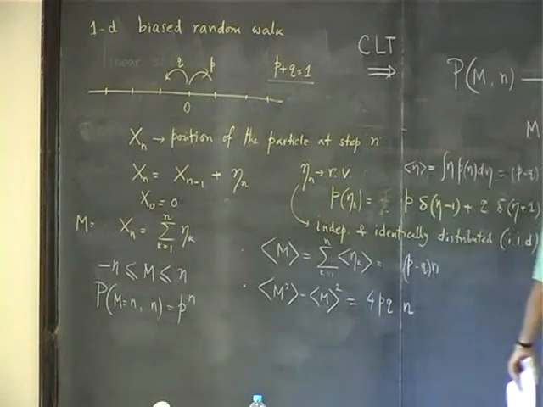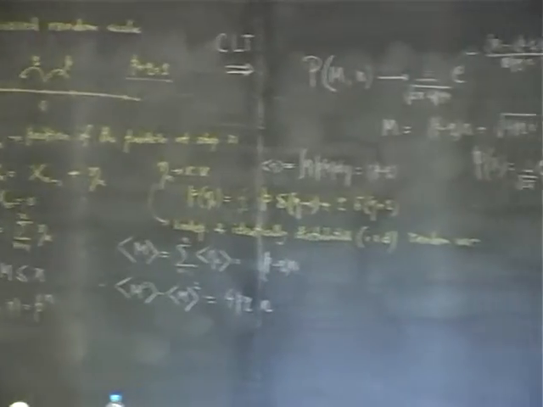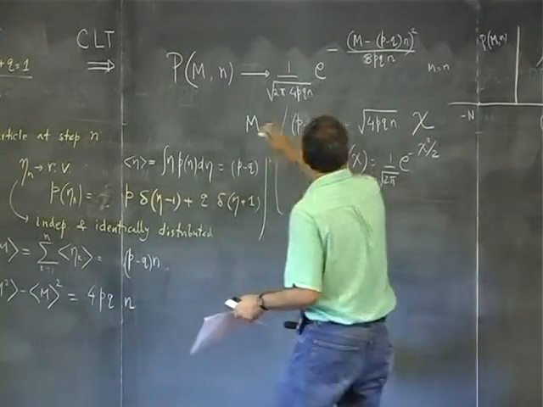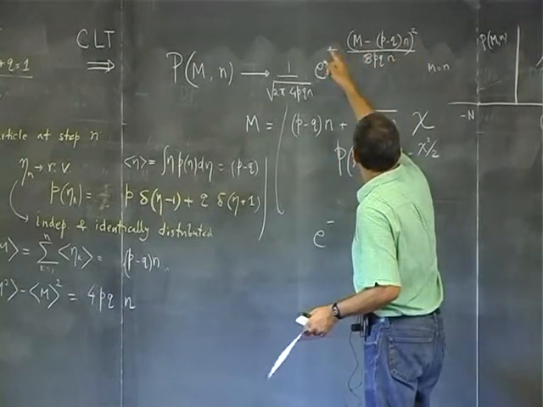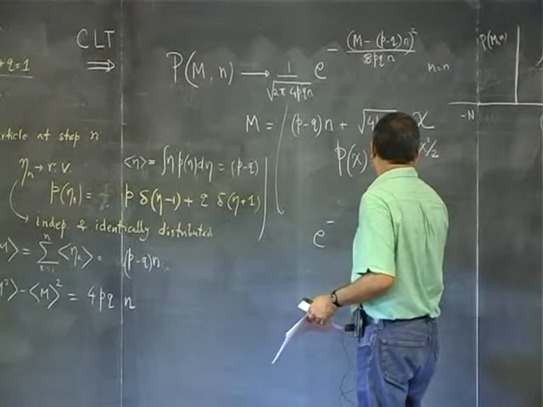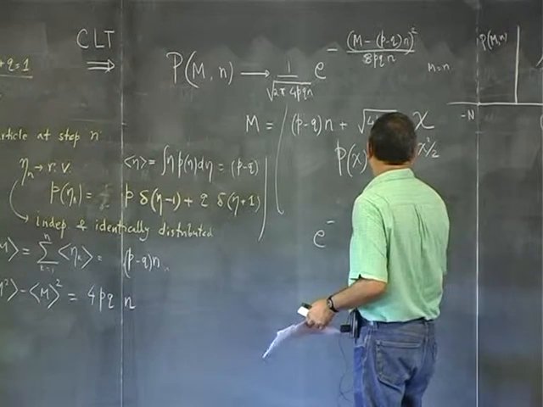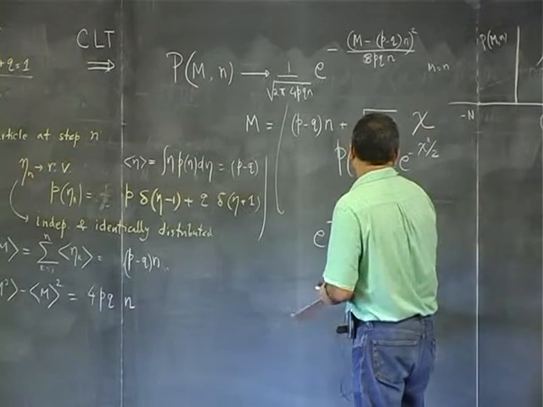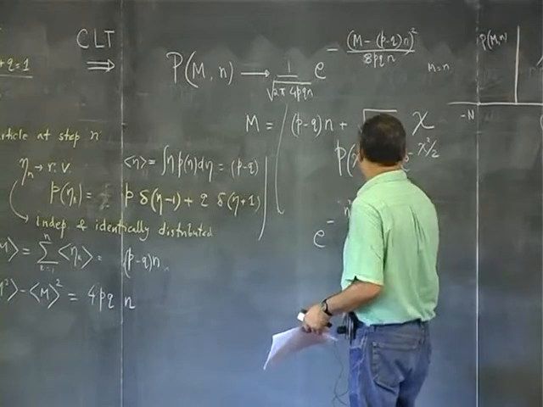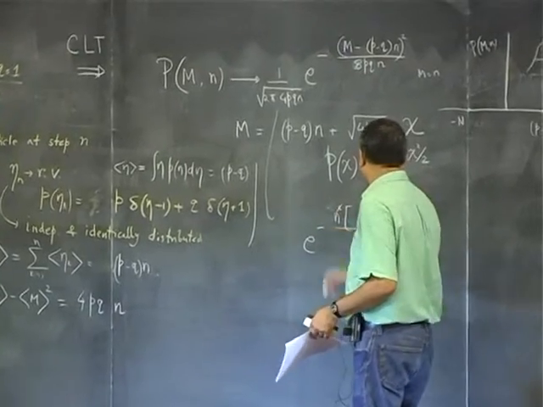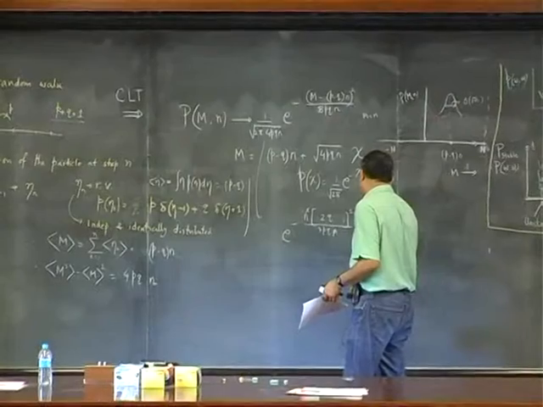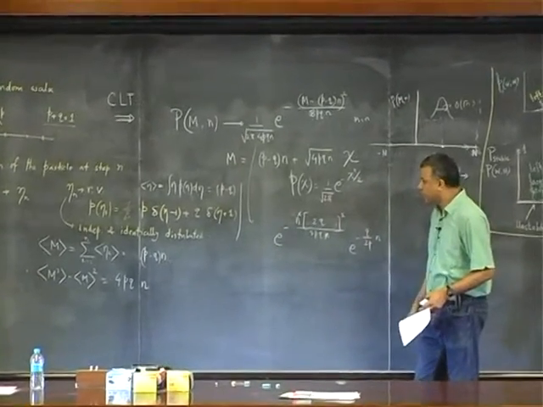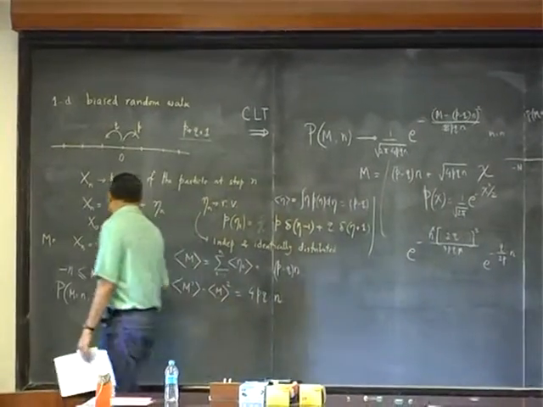Now suppose you put m equal to n here. Up to this overall prefactor, if I put m equal to n, n squared comes out. So I get (1 minus (p minus q)) squared, which is actually 2q, because p plus q is 1. And I have an n squared outside, and I have 8pqn. So I cancel, and what I get is still exponential, but something like q over 2p times n, which is clearly not the right answer, because the exact answer is p to the power n.